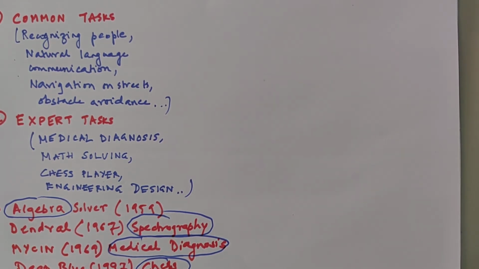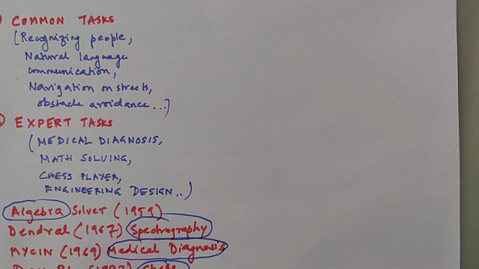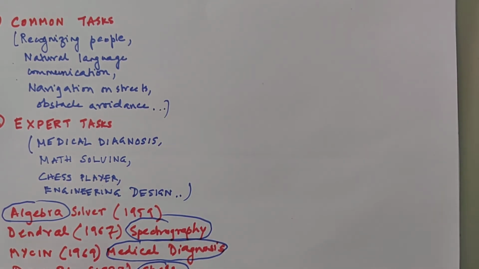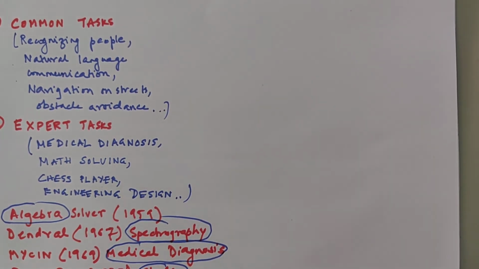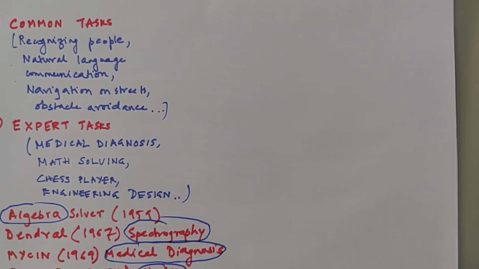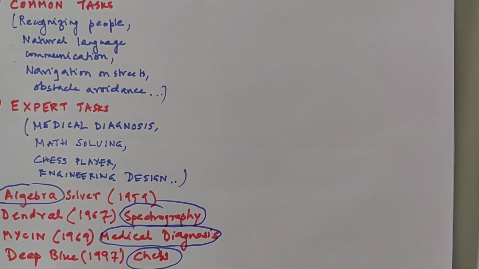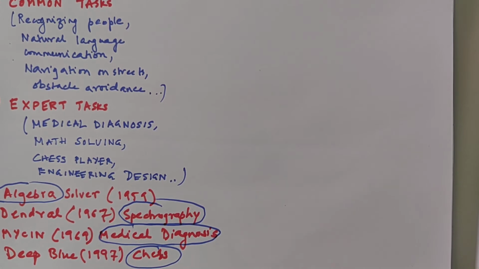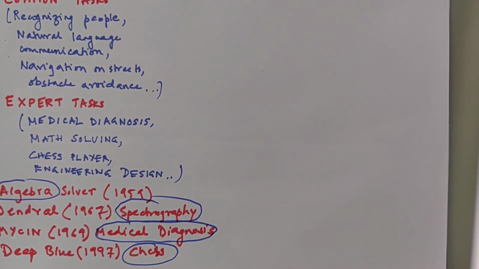Because I can tell you a rule how to solve a particular algebraic equation. I can tell you a rule or a methodology in which usually spectrographs are analyzed, or to some extent there is a defined pathway or objective pathway in which a doctor goes for a medical diagnosis. There are some particular defined discrete moves in chess, but then you have to search through moves which are better at that present time, but the moves are defined, that this is the rule, you cannot do this, you can do that. The rules are defined.